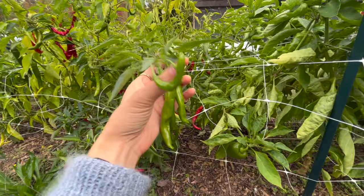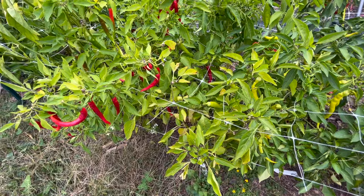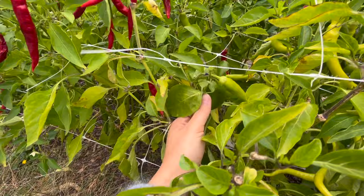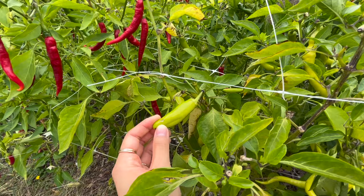Then I'm going to pick some of my Korean chili peppers, and I like to pick them when they're green just because I like the flavor of the green pepper, but you can definitely use it red if you prefer. And I have been really liking the hot wax peppers for this type of meal, but I don't really have any that are ready right now. They're kind of still green and haven't turned yellow yet, so I think I'm gonna have to skip these ones this time, which is unfortunate because I think these are my favorite to use for this recipe. They're just like the perfect level of mild spice.